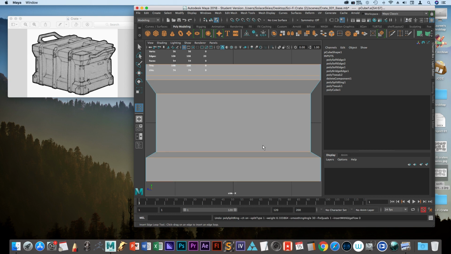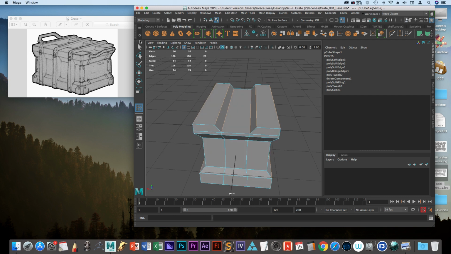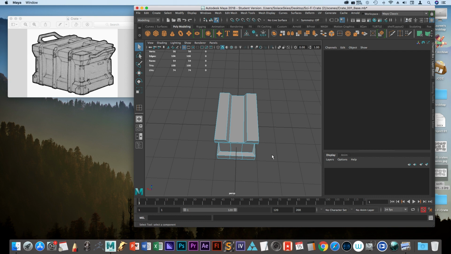So you're probably wondering what we should do about that. Well, there's a few things. First, what I'm going to do is a little bit complicated, and I don't want to have to repeat it a million times. So one of my very favorite techniques when I'm modeling something symmetrical is to just chop it in half and use mirroring to duplicate the desired outcome on one side so I don't have to do it twice. Right now this mesh is sitting perfectly on the intersection of this grid, and that's ideal because that means we can mirror the geometry on the grid and it will make a perfect mirror.